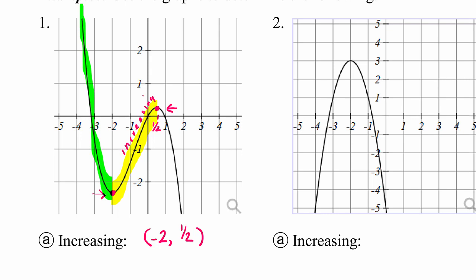So this is one interval in which the graph is decreasing. So I'm going to write decreasing here so that you can have that on your notes. And we have to describe that interval, and it ends right there at that same point we looked at before with our increasing, and that kind of makes sense, right? Since the graph is doing a turn there. It's going from a decreasing graph to an increasing graph and actually has what's called the local minimum there.